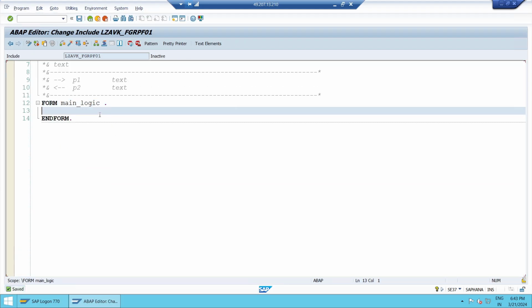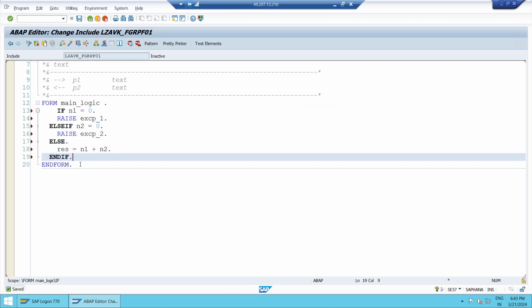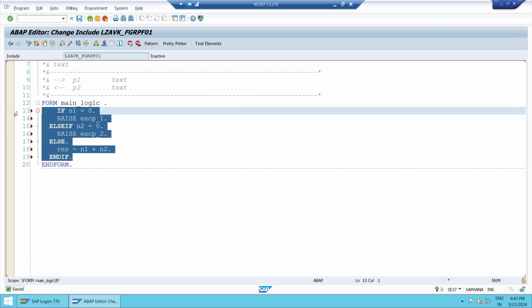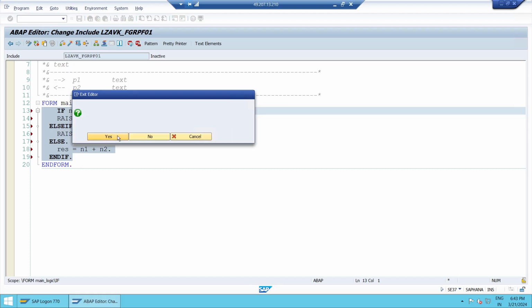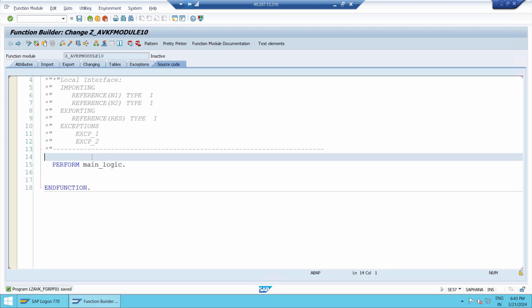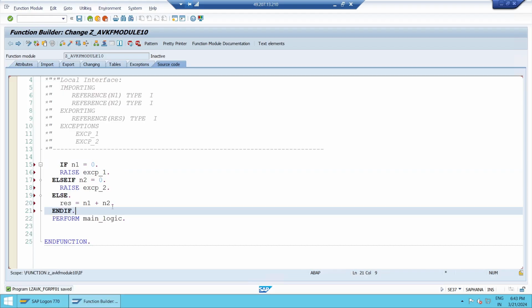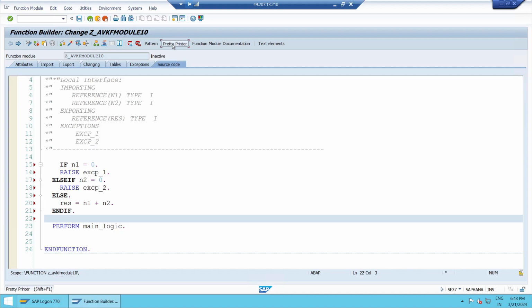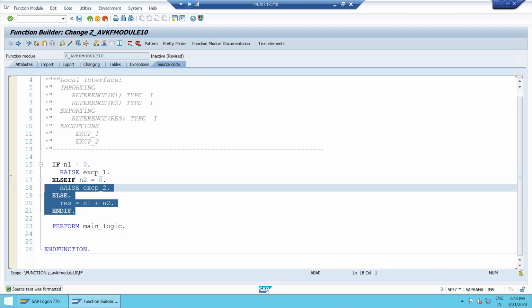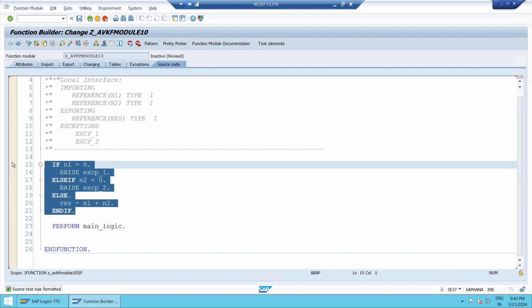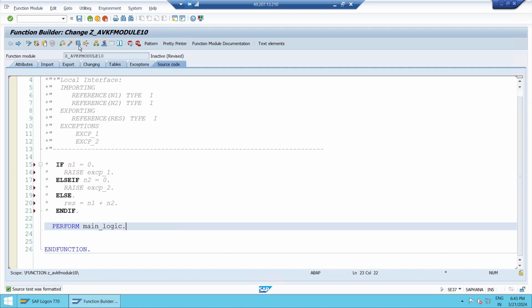This is the way we can modularize the code. But for the time being, I'll keep it as a comment, because they are disturbing the existing working program.